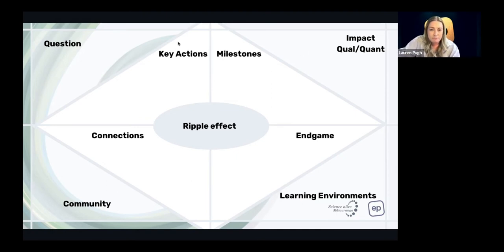Okay, down the bottom, connections community, same as the student version. That's still really important. How is your community involved in your practice? I leave that in there because there's no reason why they can't be. So definitely reach out to your whānau, reach out to the community around you, reach out to your school community to help you with these things. How can they be involved?